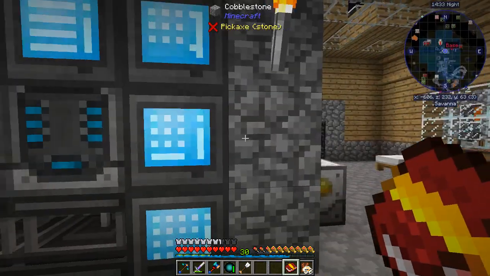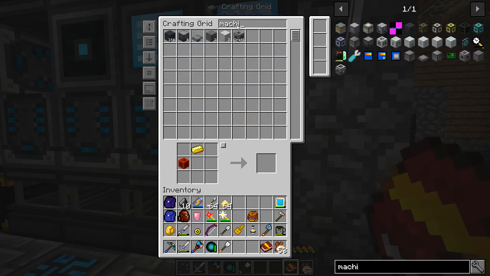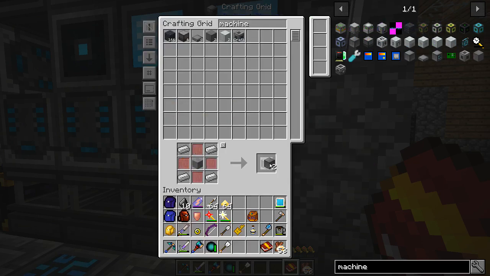So let's get going with that. Let's get a machine block or a machine frame here. I think we're going to want, that's the wrong one. We want one from Deep Resonance. Here it is, resonating machine frame. And it needs these resonating plates, some of which we just made, and a little bit of iron and some stone. And we're going to want at least 2 of those. And I'm going to make a couple more just because.